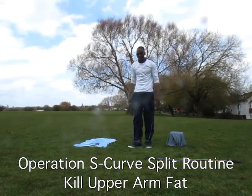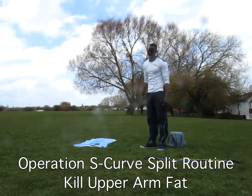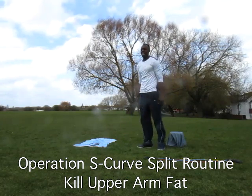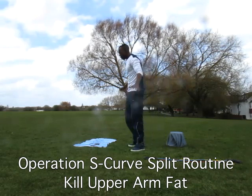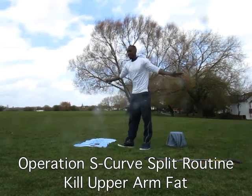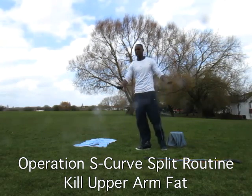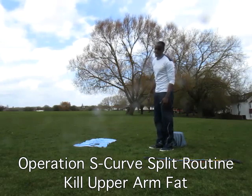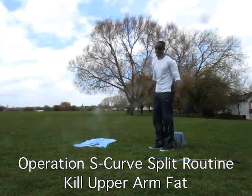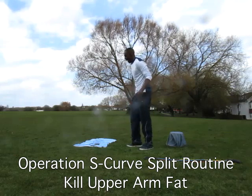Just those two small tweaks make a huge difference in shifting the load to your triceps instead of your chest. It's only your body weight, but hey, it's all about shifting the load. Something that I talked about back in No Nonsense Butt Building. If you've read that program, you're very familiar with the term shifting the load, which is what I talked about a lot last year. And that's one way to do it.